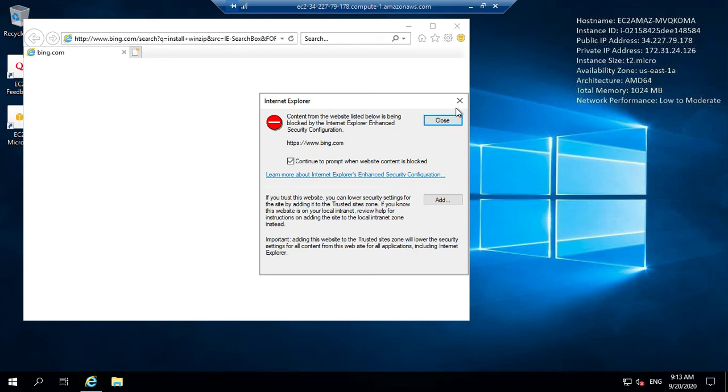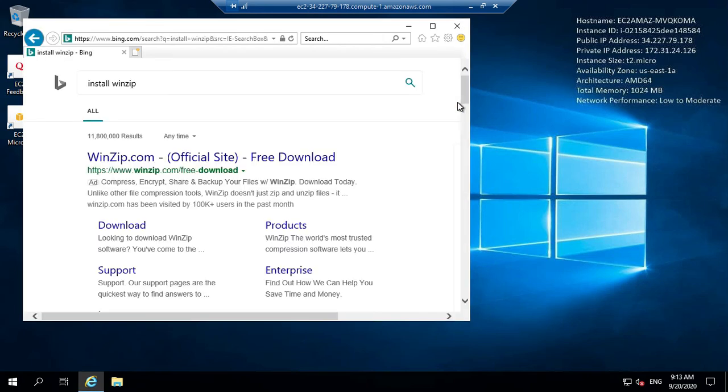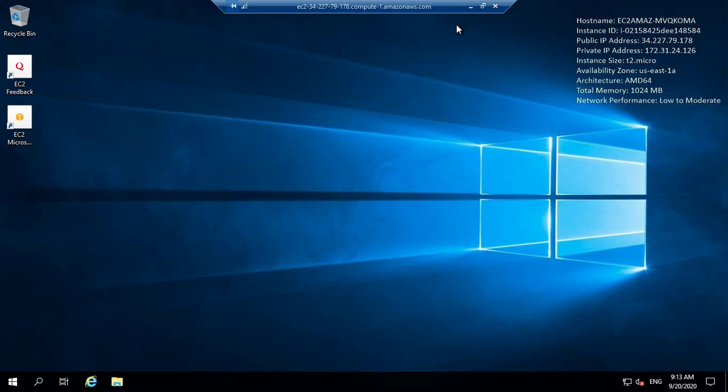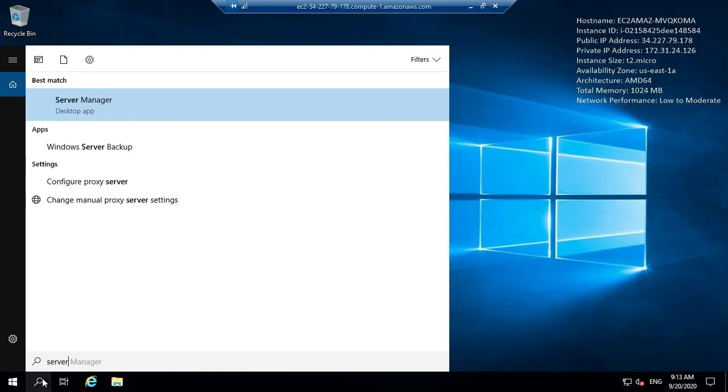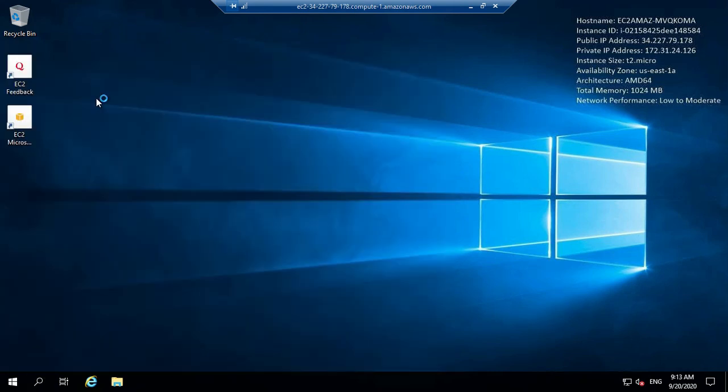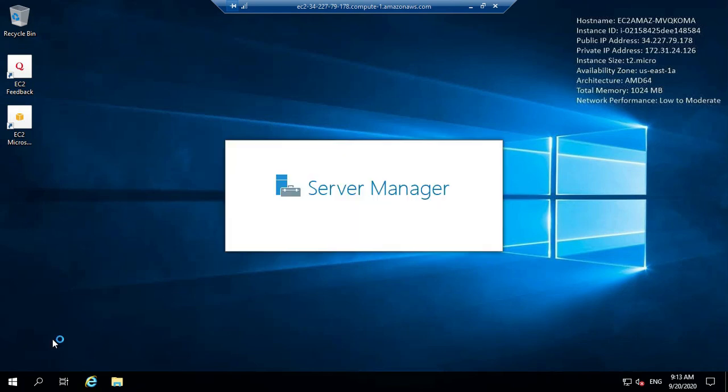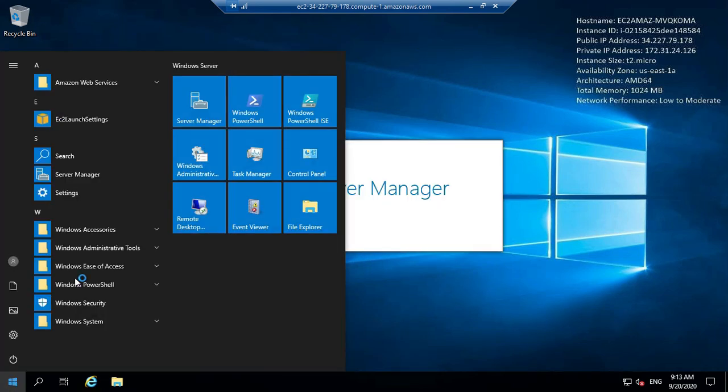Now what you want is that the administrator must be given the permission to install something, to download something, while the users are not allowed to perform all these tasks. So you want to provide this permission to the administrator. So we will go here and we will look for Server Manager to update this kind of permissions for the administrator. So Server Manager, you can go, and here you will find this is the Server Manager.